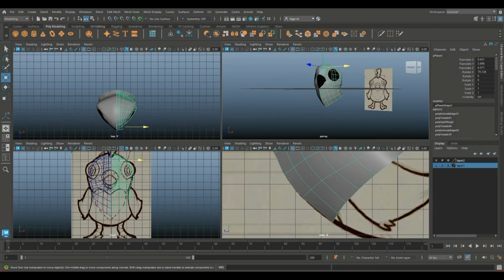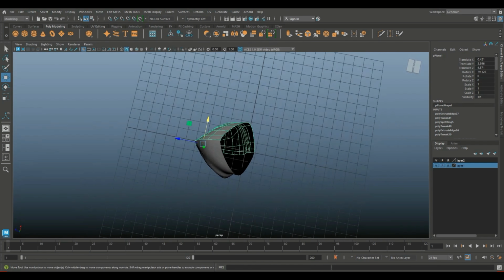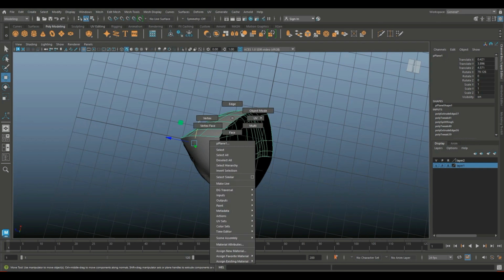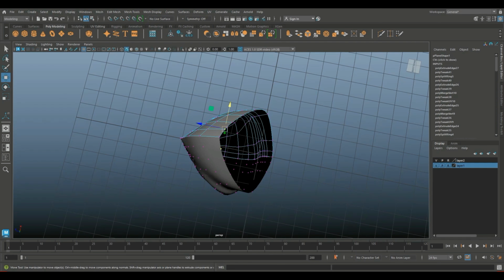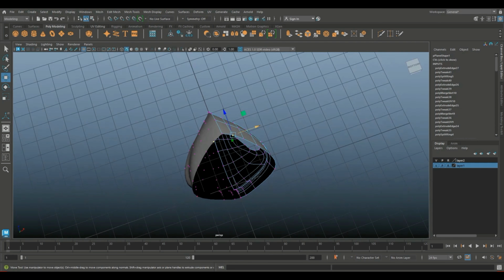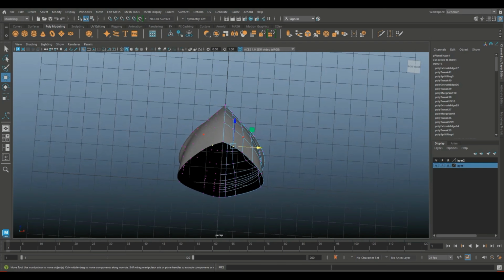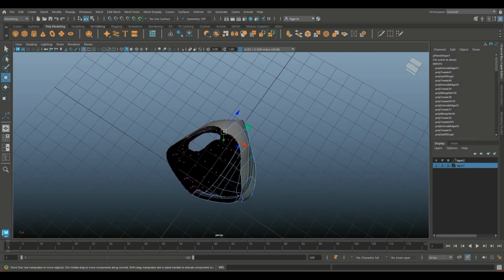With this I get a better idea. Even when I'm working with an option from one side, the other side model also gets the same symmetrical changes.